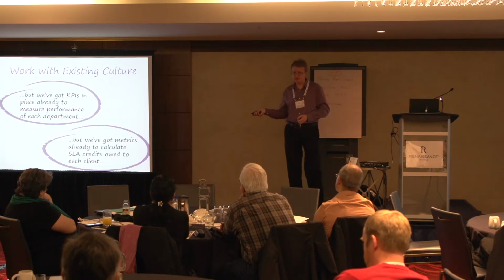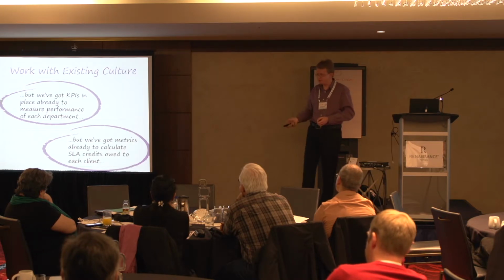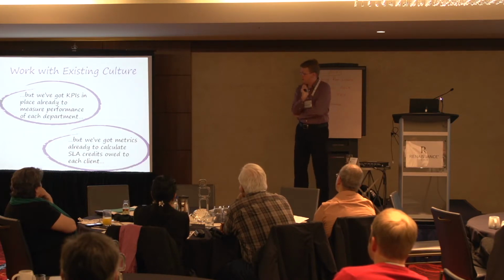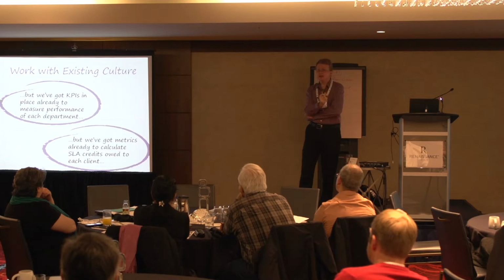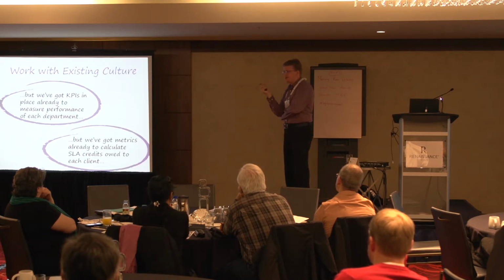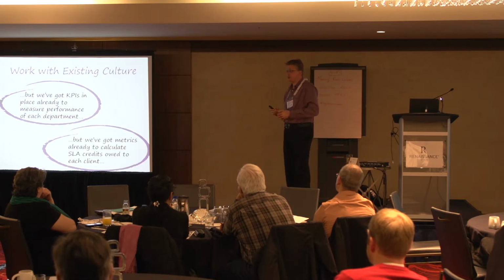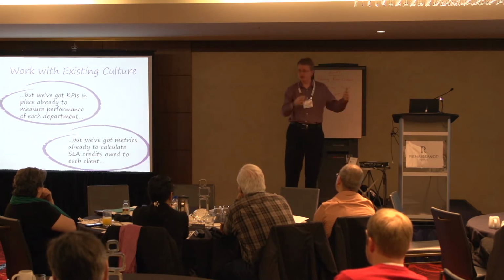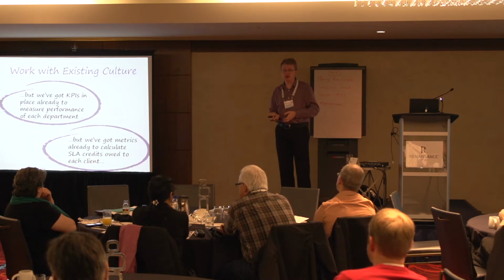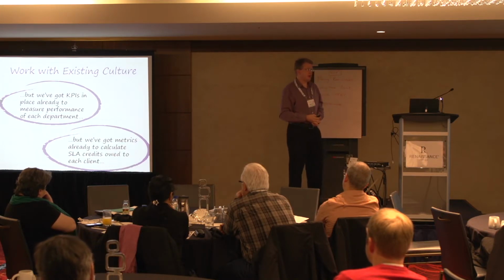So these are all attributes of the existing culture. Well, SLAs are contractual. There's nothing you can do about them, so you have to keep track of them. And what about KPIs? Well, let me give you a hint. These events were happening in late March, and the way KPIs worked at this particular company was that at the start of the year, that means we have to talk about it like November-ish, the company would set objectives for the whole company, for different divisions and departments. Then they would derive KPIs that would track their progress on those objectives. And those KPIs would be enforced for the whole calendar year. What can you do about those KPIs in March?